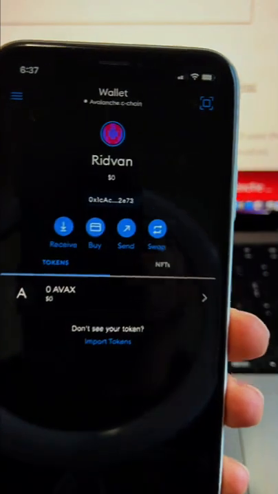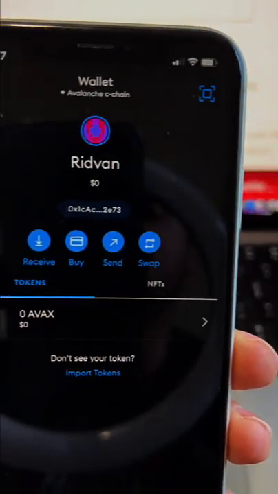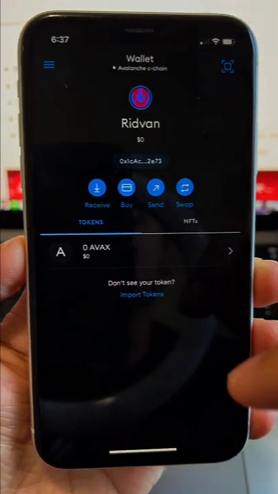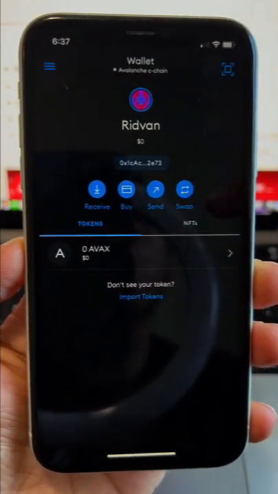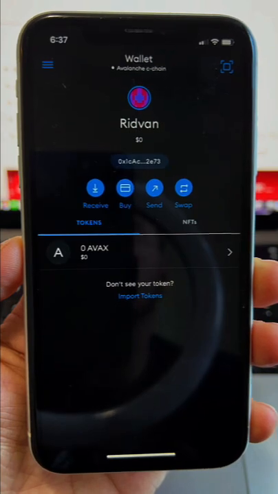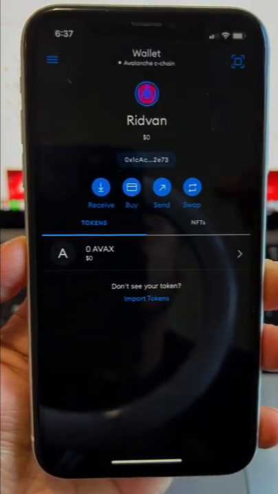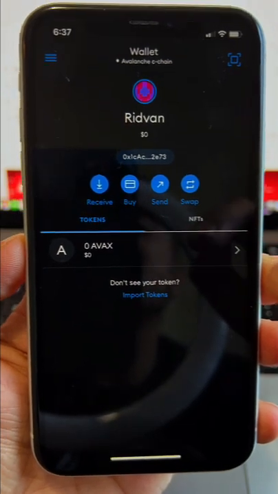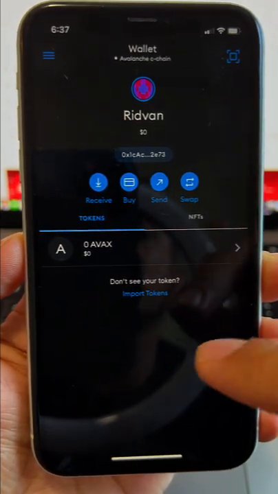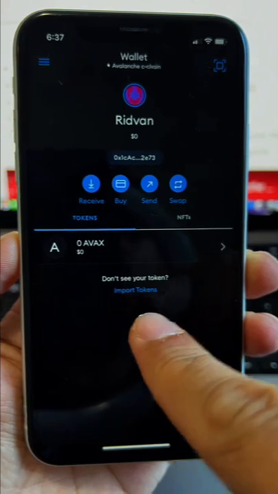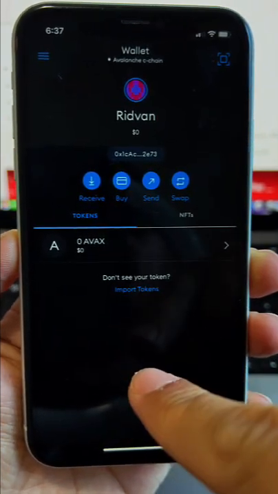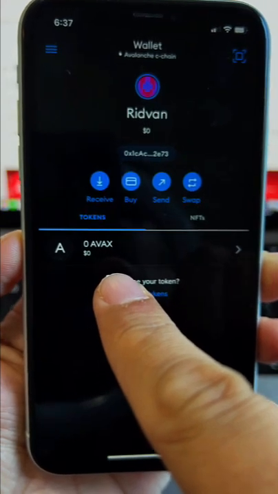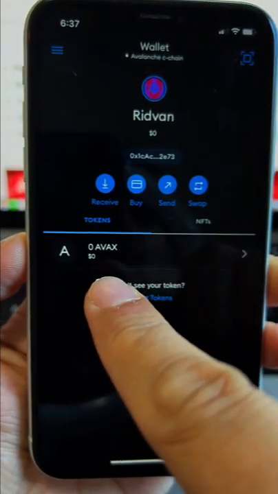Here we go, so now we have the Avalanche C chain mainnet or the blockchain, which means now we can purchase coins and tokens in the Avalanche blockchain. There are hundreds of them, a lot of them are into millions and billions of dollars. So Edbit is inside the Avalanche blockchain. So notice here it says import tokens. We can bring as many tokens here as we want. We have AVAX already here and it has $0 in AVAX.